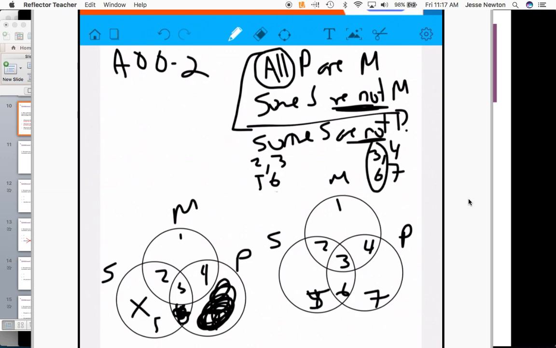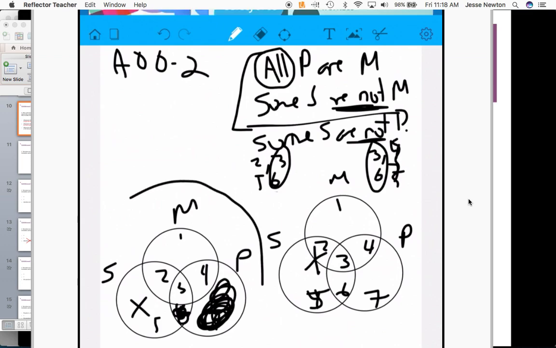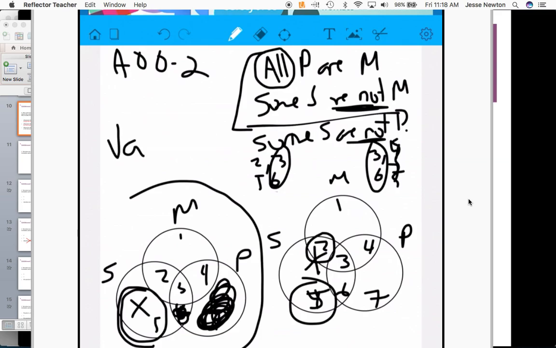We locate the regions of overlap, which is 6 and 7. We're saying are not in 3 and 6. So if they're not in 3 and 6, we put an X right here over 2 and 5 because that's where it would go. And this argument is valid just in case the combined premises definitively put an X either in 2 or 5. And look over here. Lo and behold, it definitively puts an X in 5. And for that reason, this is a valid argument.